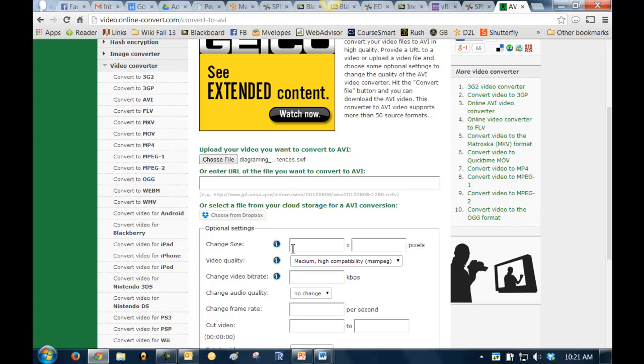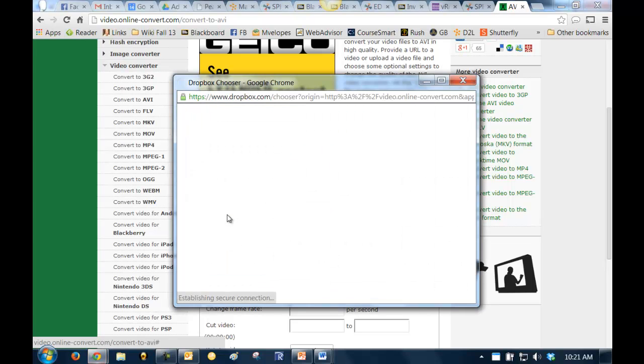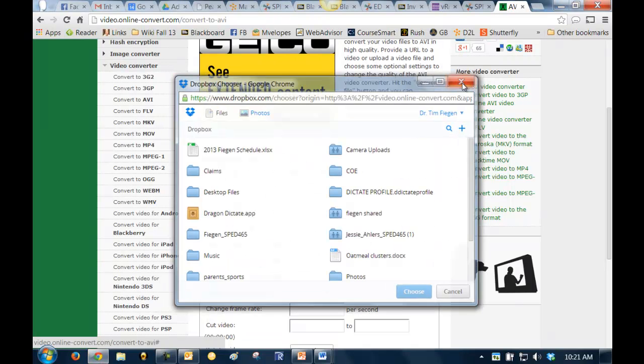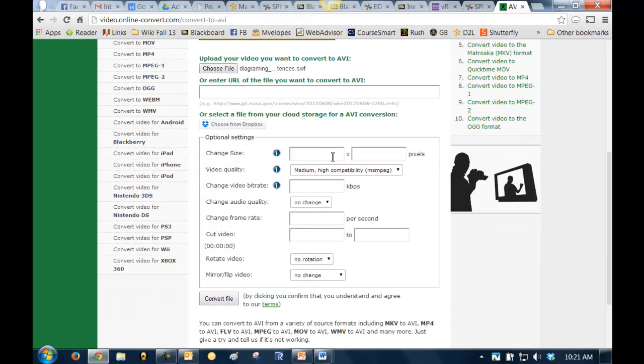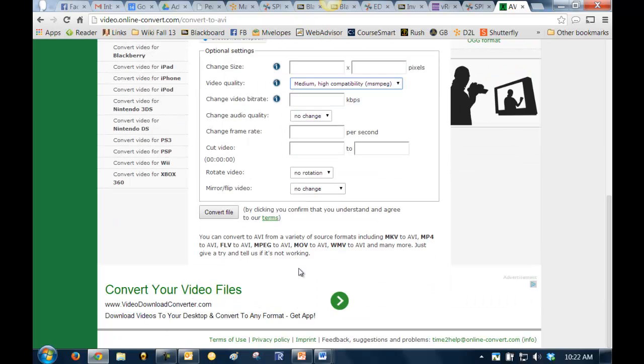All right, and then there's a number of things here. This is interesting too. They can choose it from my Dropbox. That must mean they're connected here. And here you can change the size. The video quality, medium is fine, I think. I'm not sure what that change video option is, but the audio quality we'll leave, frame rate, all that. If you leave that all the same, one nice thing I did see, you can rotate it. I have some videos that are flipped on me that I could rotate in here if you need to flip them over. But nonetheless, I've done this.